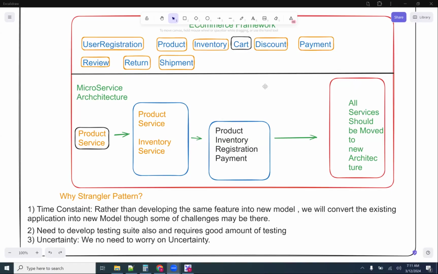These are the services I identified by applying those two principles. Now we'll go slowly: product service first, after that inventory service, after that the shipment service, which are independent, making sure that our services are slowly migrating.